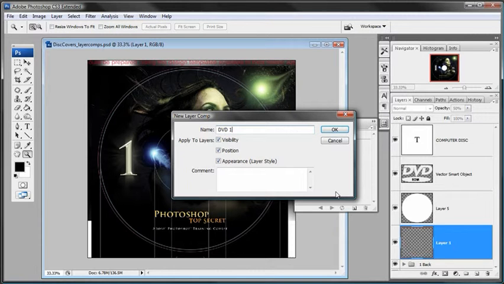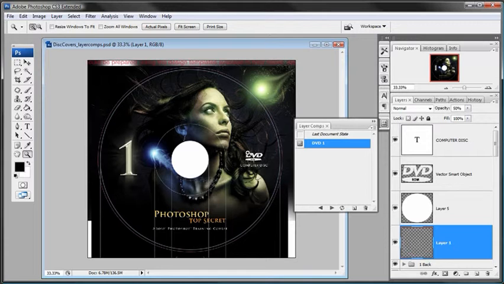Then you can also check which options you want for this layer comp: apply to layers, visibility, position, or appearance. I want all 3 checked. And I can even make a comment, which is kind of cool. So I'll go ahead and click OK, and now I've saved this layout completely.